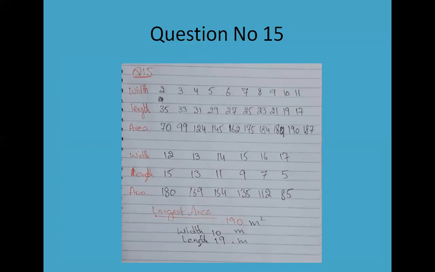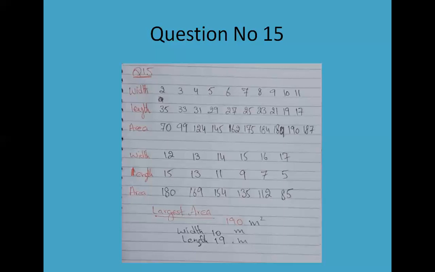The next option can be 7 panels on one side, 7 panels on the other side, so there are totally 14 panels. From 39 available panels, you have used 14, so you are left with 25 panels to make the length. To find the area, it will be 7 multiplied by 25, and that will be 175. In the same way, if you take 8 panels on one side, 8 panels on the other side, there will be 16 panels. 39 minus 16, you get 23. So the width will be 8 and the length will be 23. So 8 multiplied by 23 will be 184.